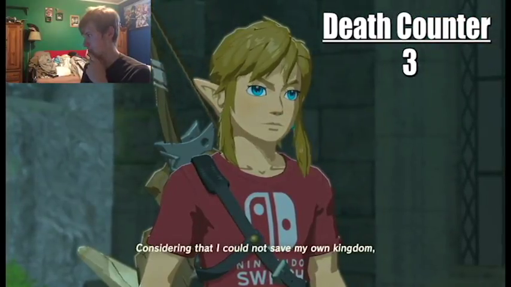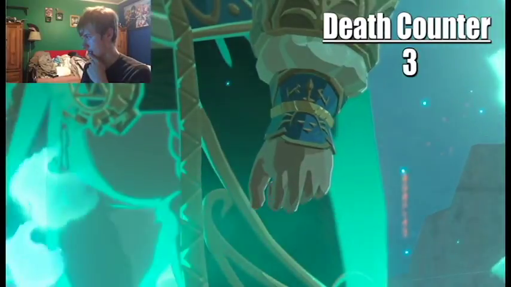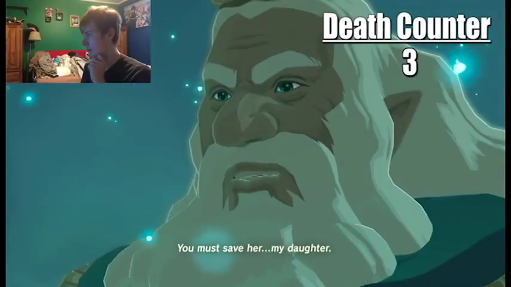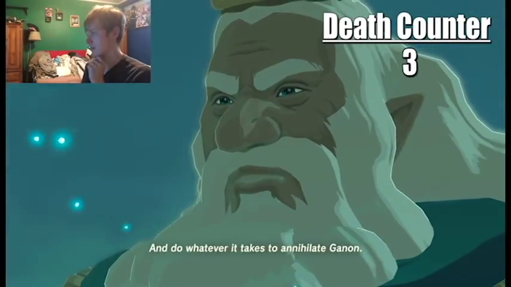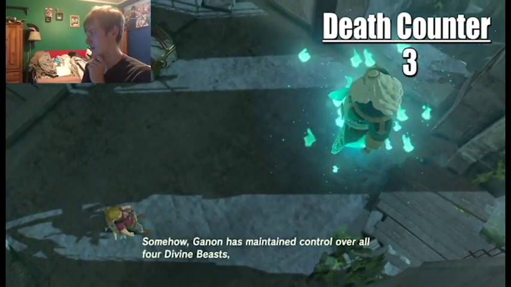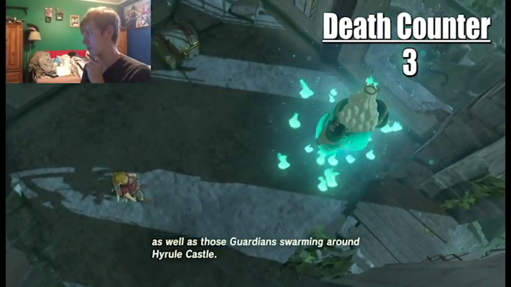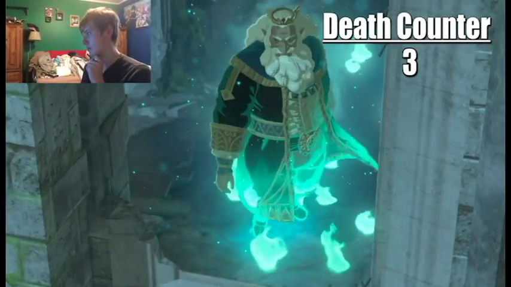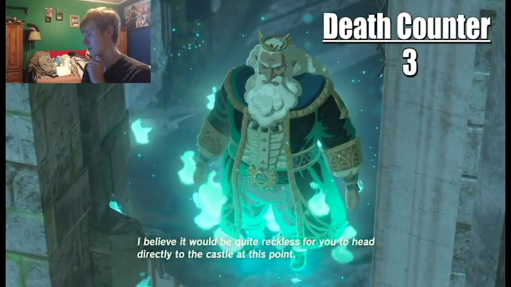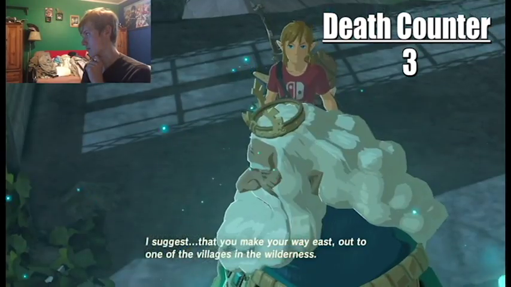Considering that I could not save my own kingdom, I have no right to ask this of you, Link. But I am powerless here. You must save her, my daughter, and do whatever it takes to annihilate Ganon. Somehow, Ganon has maintained control over all four divine beasts, as well as those guardians swarming around Hyrule Castle. I believe it would be quite reckless for you to head directly to the castle at this point. I suggest that you make your way east out to one of the villages in the wilderness.